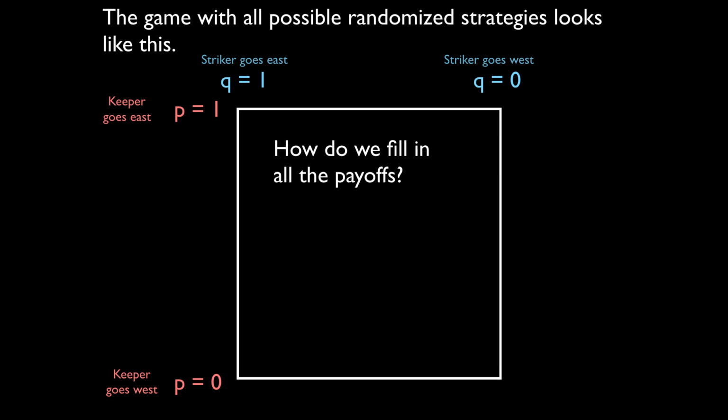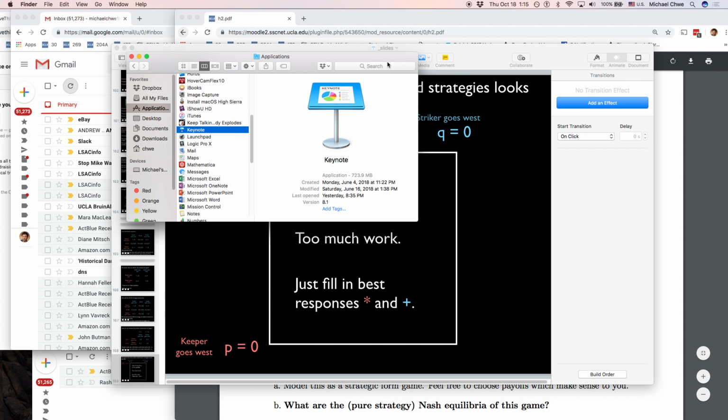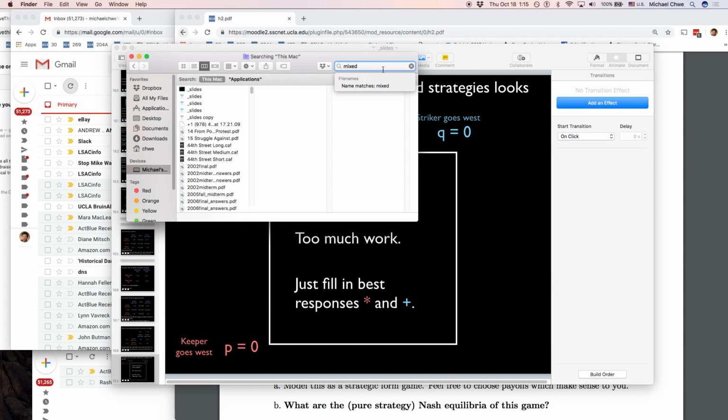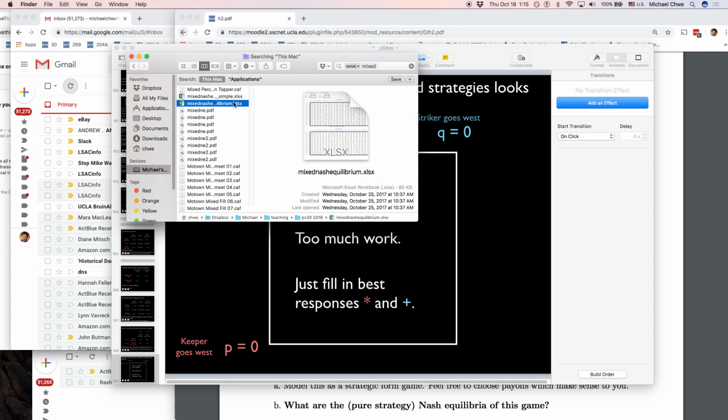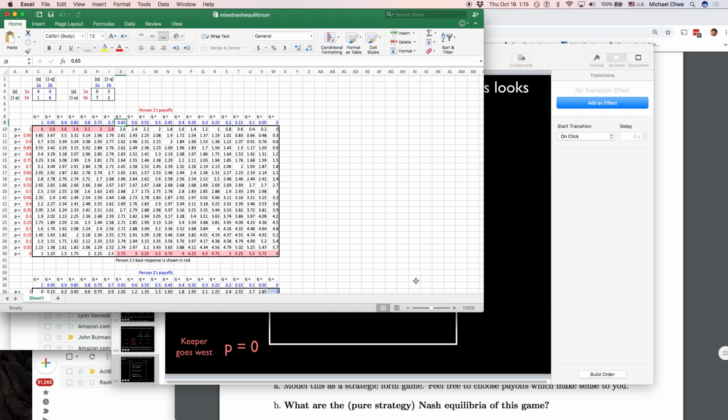Do I want to do that? No, I do not want to do that, because that would take a long time. I can show you in a spreadsheet, I have it somewhere. You want to see what it looks like? I think I have it somewhere. Yeah, you see that? See what I'm doing? We'll just look at it and then forget about it.